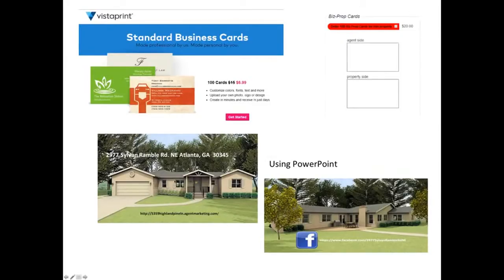Vistaprint, I would have a generic one made up that's just one of your demo sites. So if you're caught off guard and you don't have time to create one, I've created them in my car before. Just a little wireless bubble, load up my laptop, sitting outside the house, snap a couple pictures, put in the address. 3 minutes later, I have a website. I walk inside going, hey, I wanted to show you this. This is so cool.